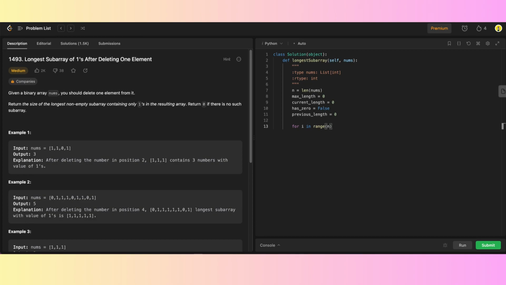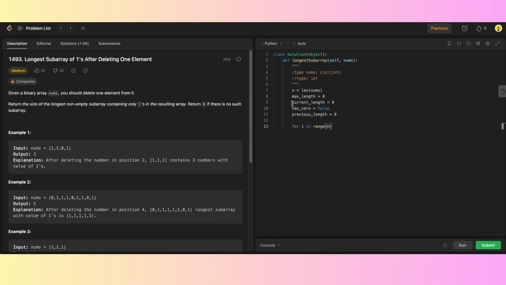So let's say the initialized variable n is the length. So that's going to be this. The max length is going to be 0 to store the maximum length of consecutive 1's. And then the current length would be 0 to store the current length of consecutive 1's.